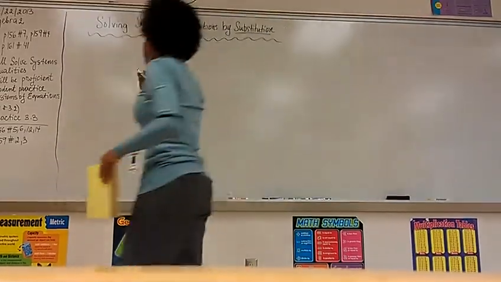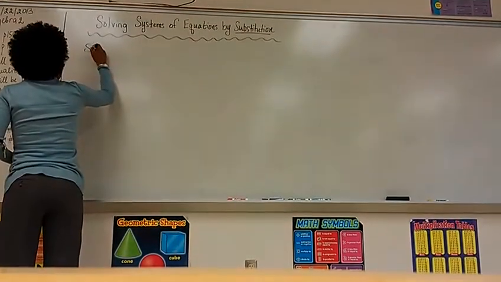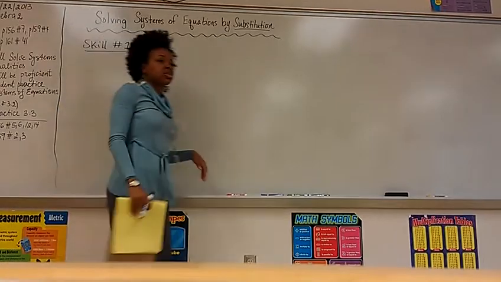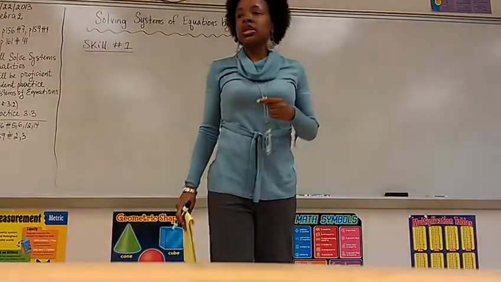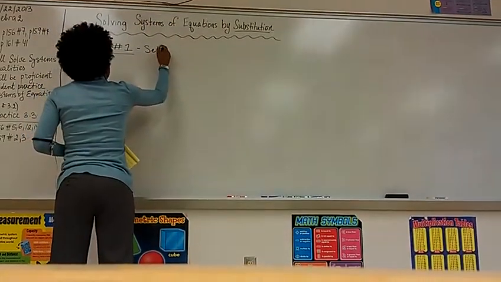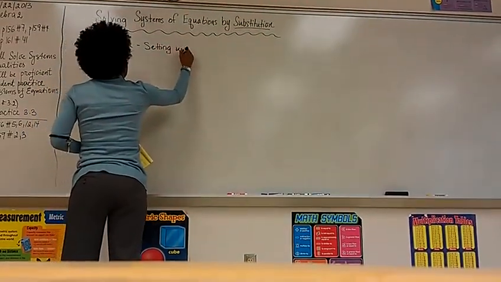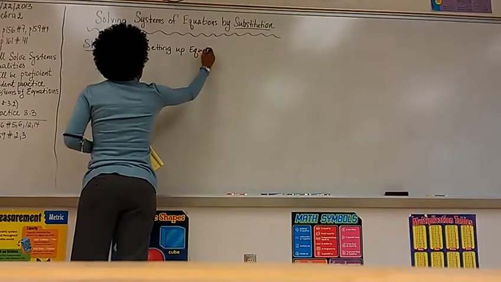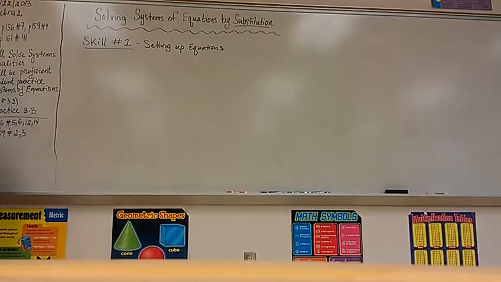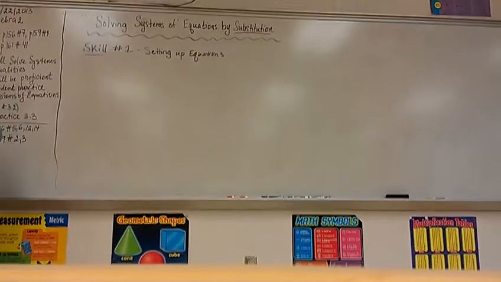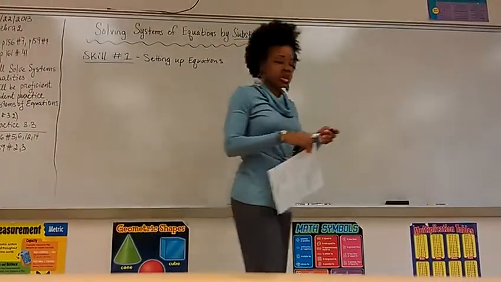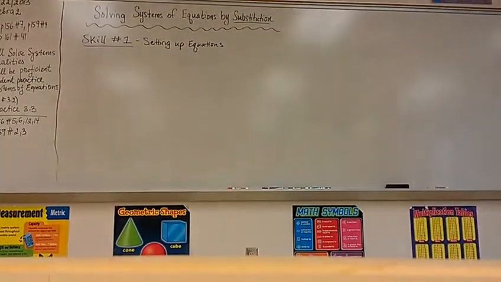All right, so skill number one, copying this down, skill number one for solving systems of equations by substitution. The first skill we're going to learn is setting up equations. Okay, setting up equations. So you're going to use the worksheet that I gave you, and we're going to go through each question, and all we're going to do is set up the equation. That's all we're going to do.